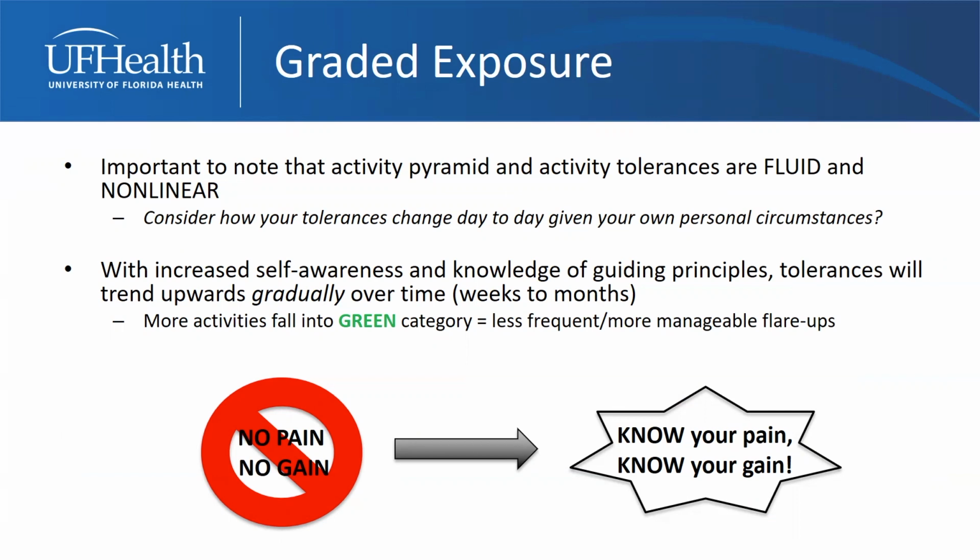And I have heard some people say that when you're treating chronic pain, you shouldn't even talk about the pain. But really, I couldn't disagree more. I think it's good to not focus on it, but rather focus on function. But you simply can't teach a patient to self-regulate if you don't educate them on how to better understand what their body is saying to them with regards to their pain response. We like to tell our patients that rather than the no pain, no gain phrase, we say, know your pain, K-N-O-W. Know your pain to know your gain. Knowledge is power for self-management.